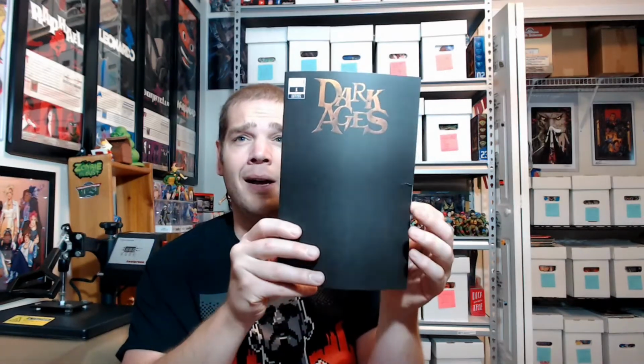Other characters are just trying to get the lights back on. The reason I did get this book for free at least, though, is because I reserved one of the blank covers, and as you can notice, there's a rip right there, so my shop owner just threw it in my pile for free, and he asked if I wanted another one. I went home and read it. I'm like, nah, I'm good. I don't need a copy of this.